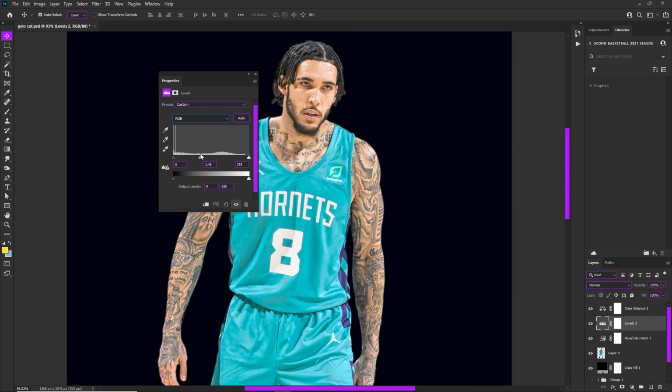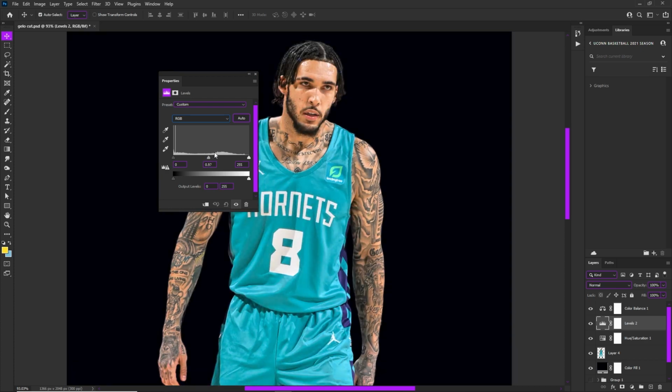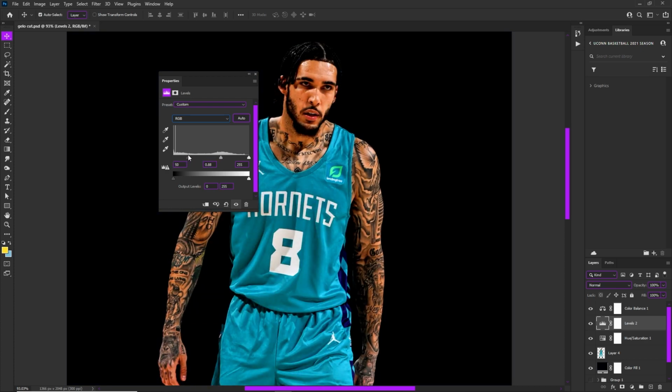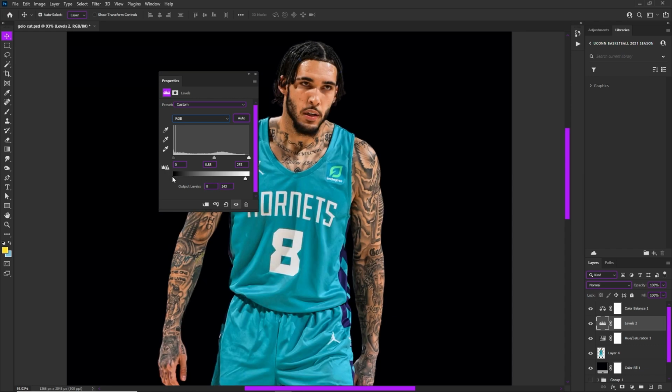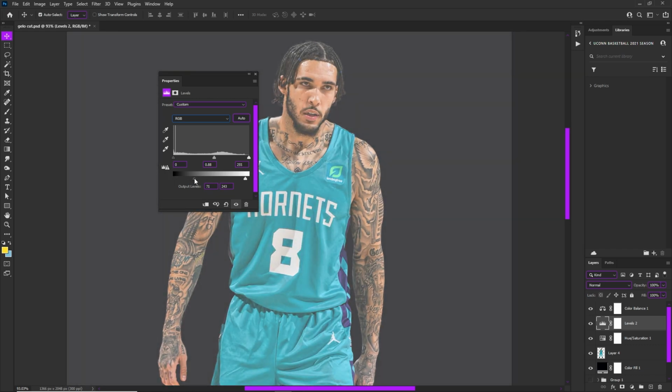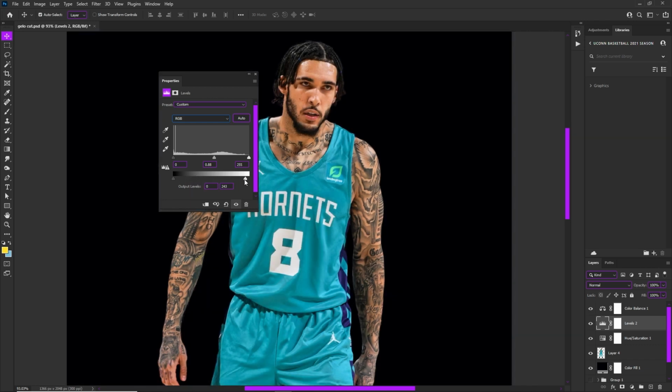So like I said, this up here lets you adjust all your shadows and highlights. And also on the bottom, if you look at this gradient, if you drag the highlights down from the right here, this is going to make the subject have less highlights, and this is going to make the subject have a faded out effect of less shadow. So I don't try to touch these too much unless I have to, but we're also going to have to use these two points on the bottom as well.